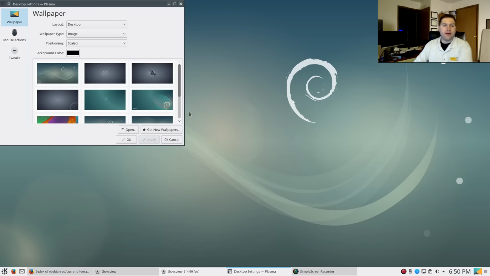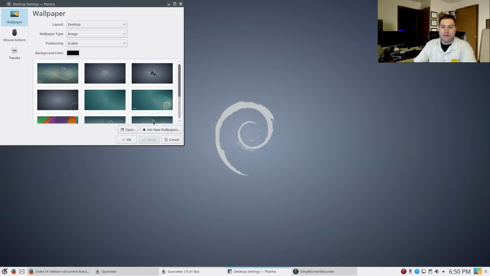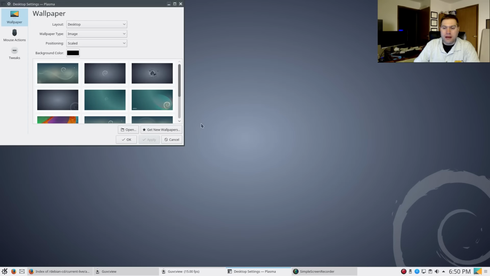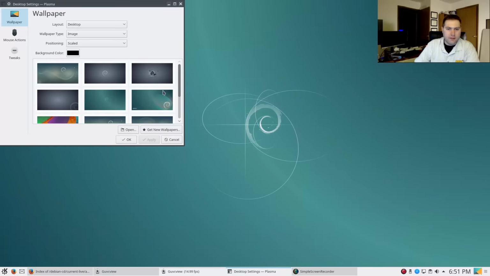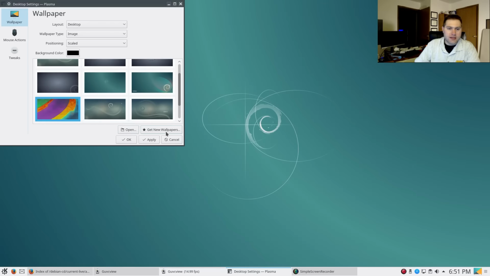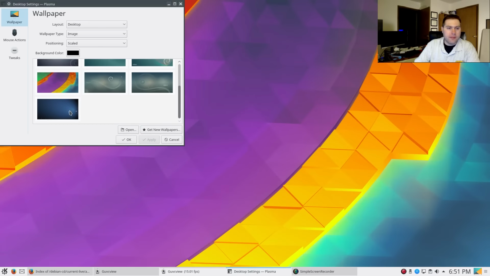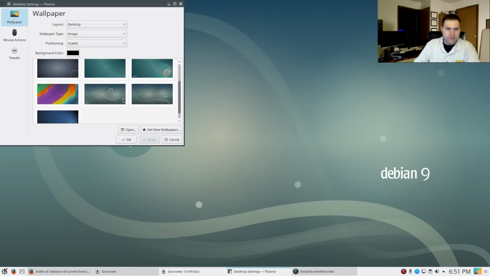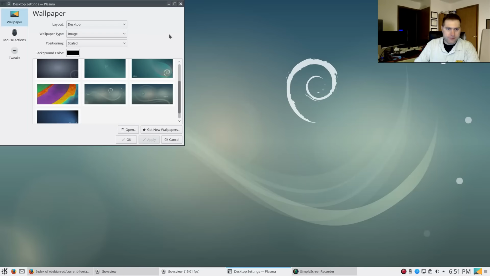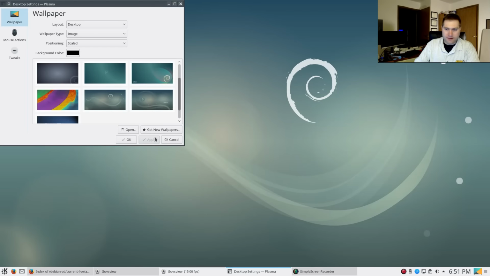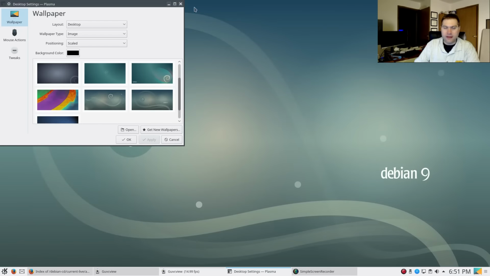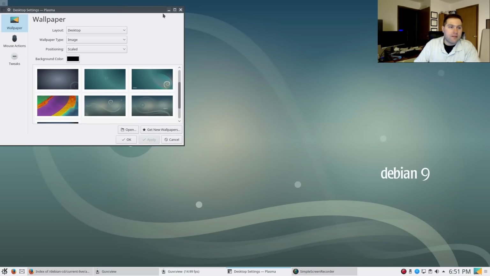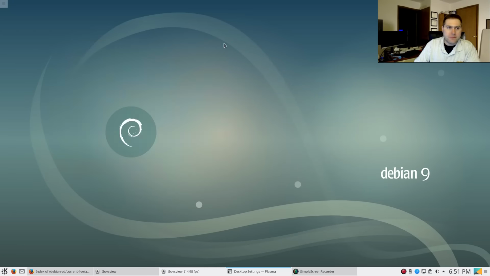If I come over to configure desktop, you can see the various types of images. We have to click on these and click apply to apply these. So lots of nice Debian images. This guy here looks quite colorful. So very basic wallpapers. Oh, that's neat. Let me just go ahead and I was looking for the one that said Debian 9 there, just so people know what we're doing if you come onto the video a little late or skip through. So there's how we can set up our wallpaper.